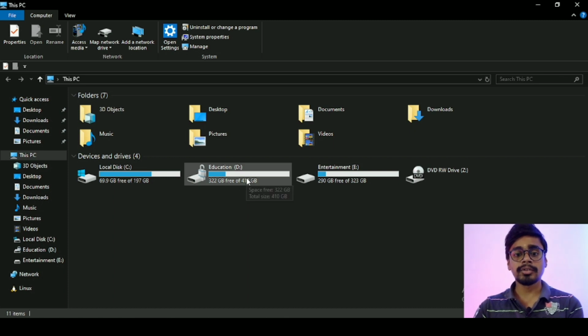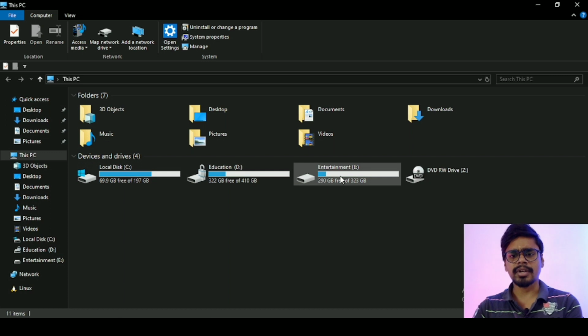You should also keep your drive as free as possible. So out of 410, let's say this drive is 410 GB or 400 GB, you should keep your drive filled up to 80%, right? 80% of your drive should be filled and the remaining 20% should be empty, right? Here also in all the drives, you should keep 20% empty space.